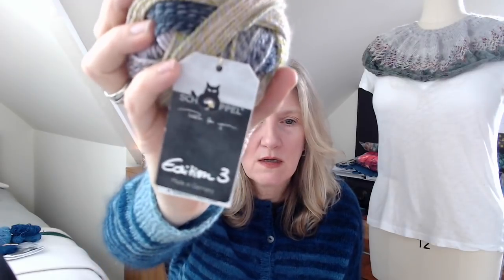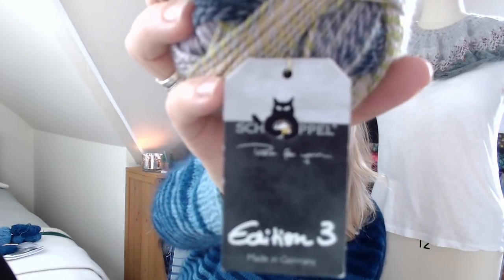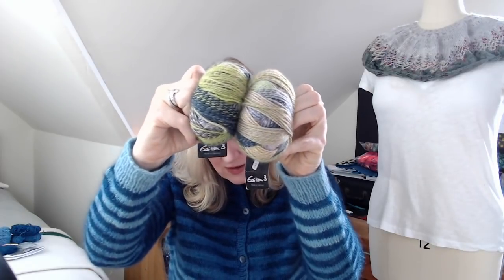And then last I picked up, this is new to me, a German yarn called Chapelle. Now you're seeing exactly what I'm seeing. Made in Germany. It's similar to Spin Cycle in the way that it's constructed. And I bought two skeins of related yarns, not really sure what I'm going to do with them, but they were relatively inexpensive. It is a fingering weight, 100% virgin wool. It does not say that it's superwash, so that's interesting and cool.